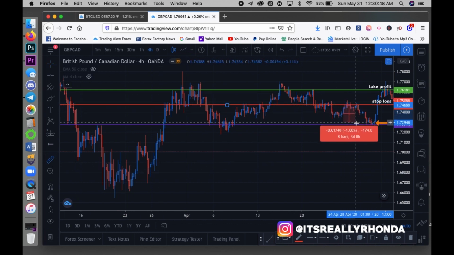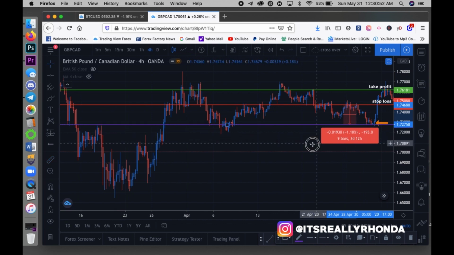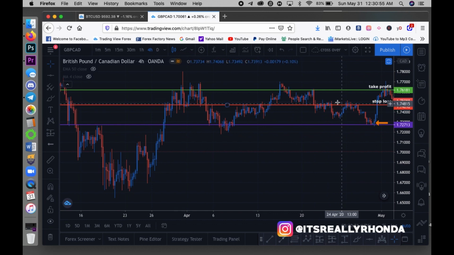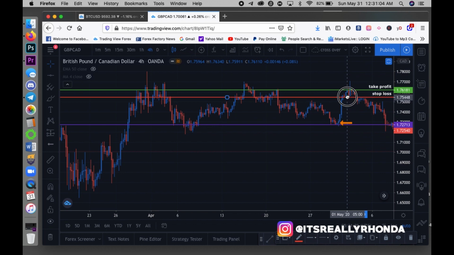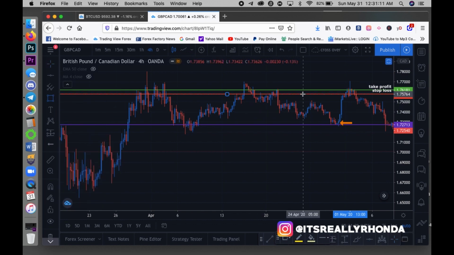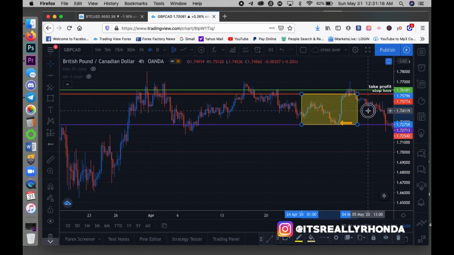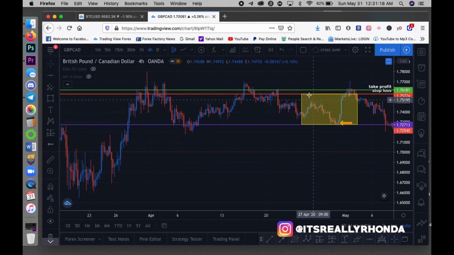That's money in the bank. So let's just say this is the move. We're already 193 pips into profit. So all we did was we moved our stop loss into the profit area, and we secured all the money that's down here. Now, as price continues to move up, you want to continue to move your stop loss. Continue to move your stop loss. Continue to move your stop loss. Because what you're doing now is you're securing every dollar that you've made from here to here. Everything inside of this yellow is profit that you've already locked in because you moved your stop loss into profit.